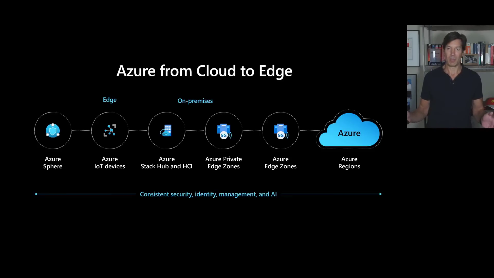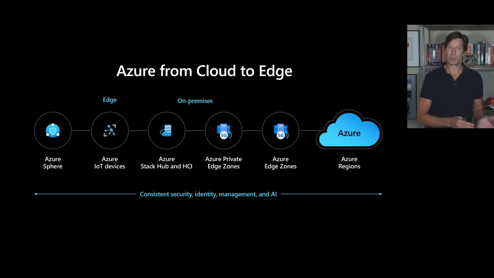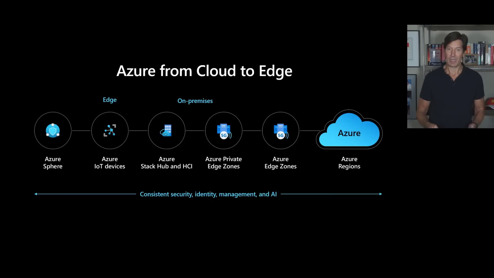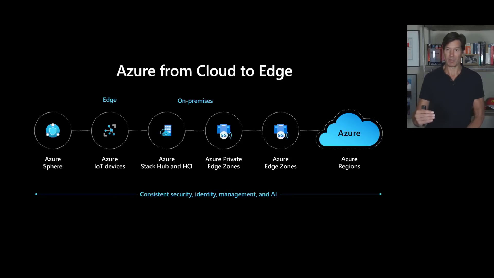You can see the spectrum of data centers in between those two extremes. On the small end, Azure IoT devices where you install Azure IoT runtime onto a Raspberry Pi or a server — those now become Azure-enabled. Then there's Azure Stack Hub and Azure Stack HCI, where Azure Stack Hub is, in essence, full Azure from the portal to the control plane APIs, Azure Resource Manager, Platform as a Service offerings, Infrastructure as a Service — deployable in as little as four servers into your own data center or out on the edge.